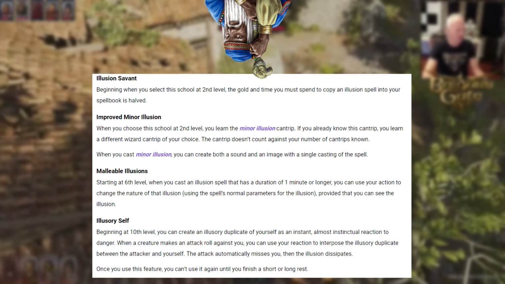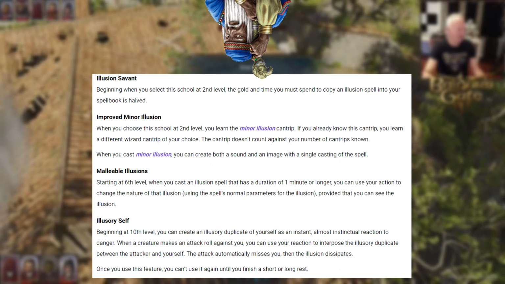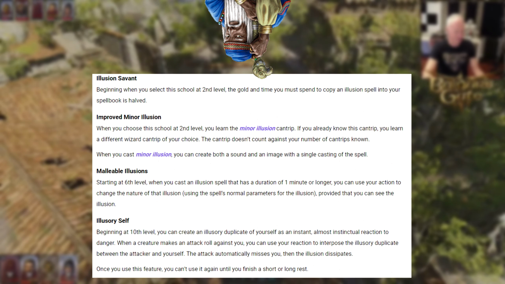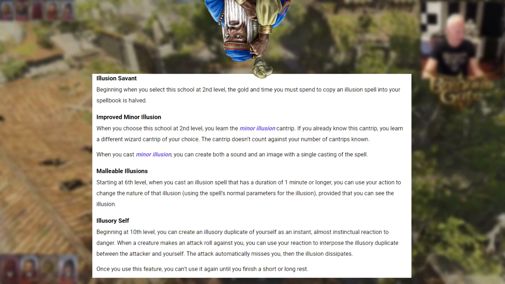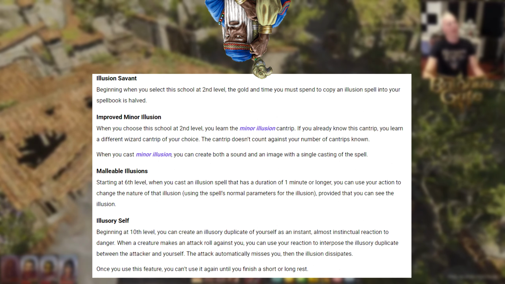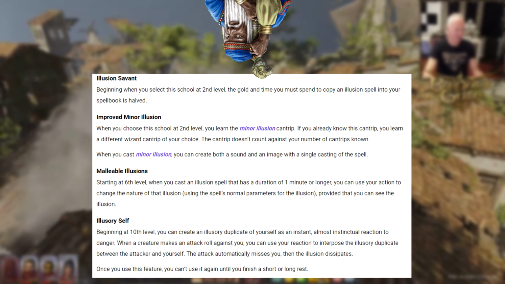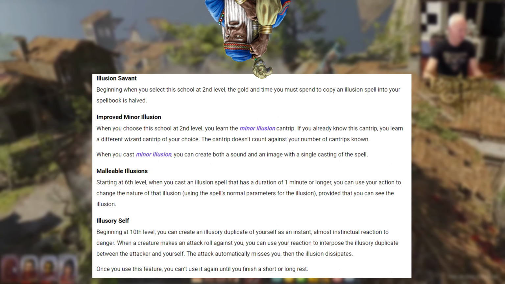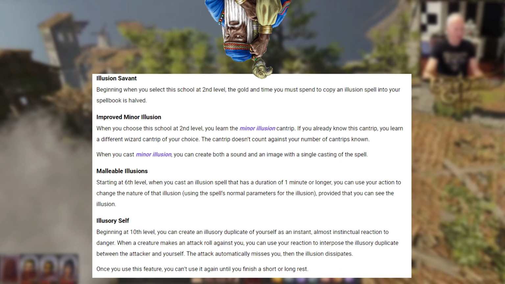Ordinarily, Minor Illusion can create either an illusory image or an illusory sound. When you cast this spell, however, you can do both in the same casting of the spell. So it essentially just buffs this cantrip for you. Moving on to level 6, as an illusionist you gain Malleable Illusions. When you cast an illusion spell that lasts for 1 minute or longer, you can use your action to alter the illusion as you see fit, so long as you can see it.